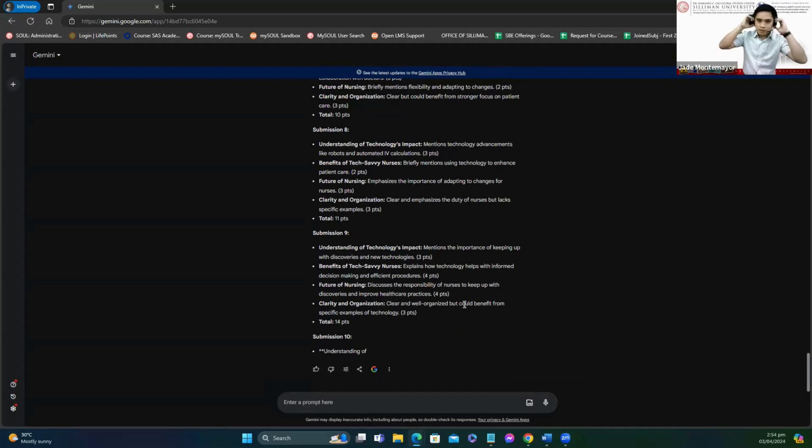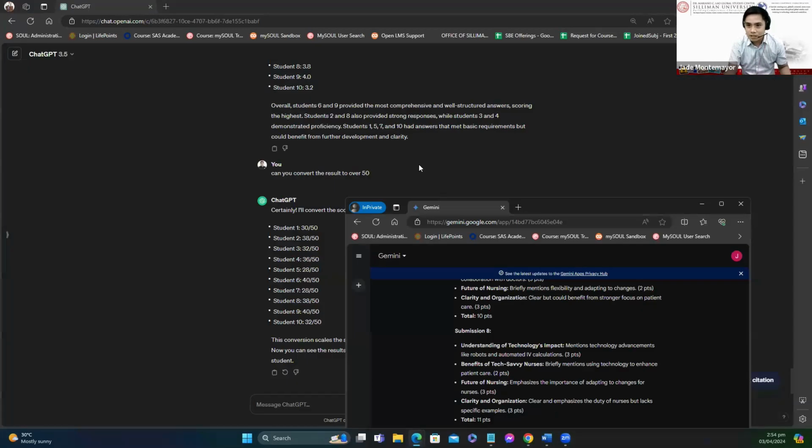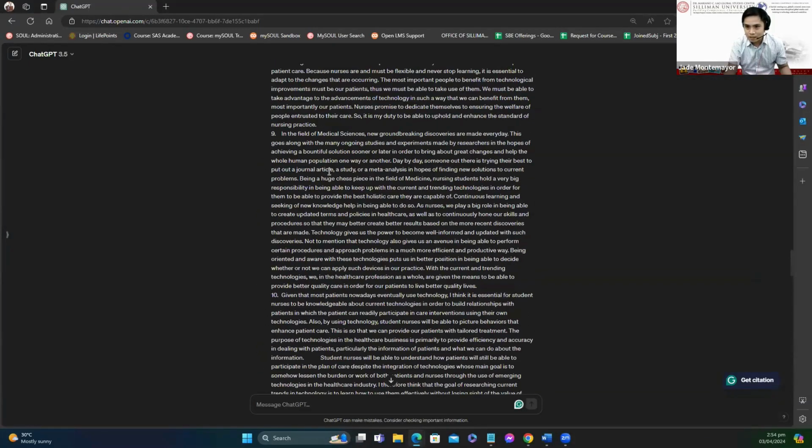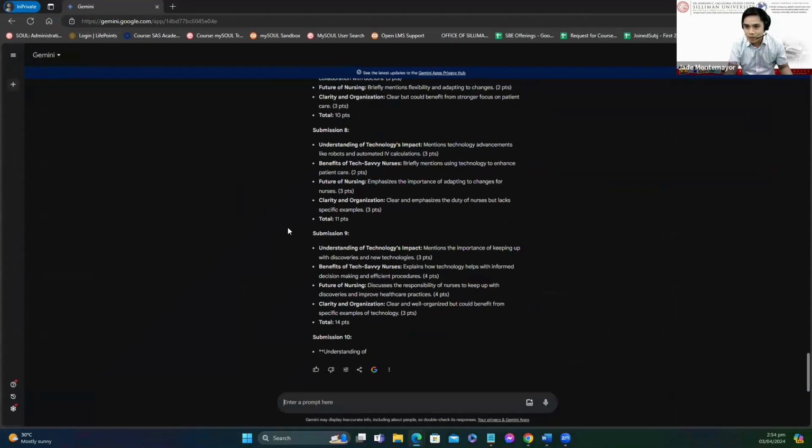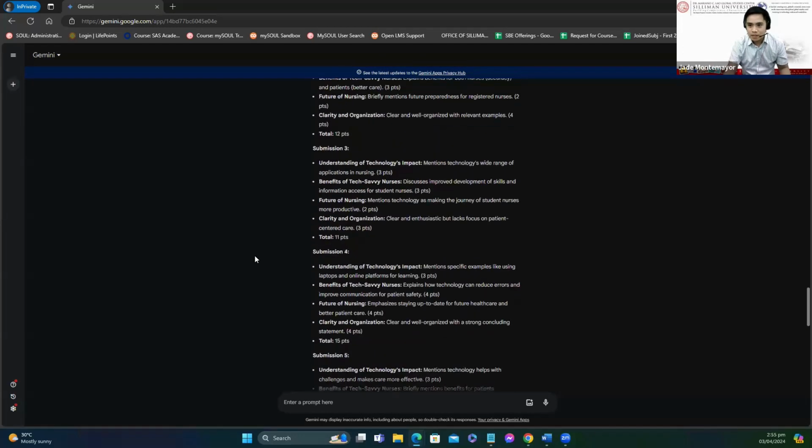Okay, so this is a classic example of the limitation of generative AI. Each platform, for example, we actually used the same word length or character length with ChatGPT, and ChatGPT accepts all the characters in that particular length. But for Gemini, if you'll notice, it only processes up until what? It did not even give the result for submission number 10, because each of these platforms has its own limitations. You can't just copy and paste anything into these platforms. There are certain limitations. For Gemini, it only processes up to submission 9.